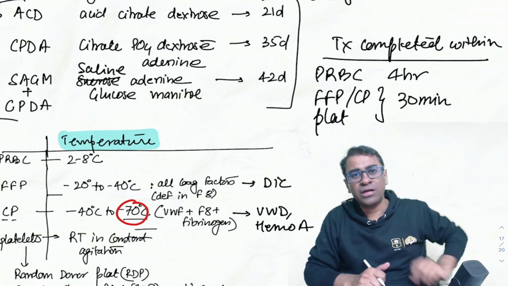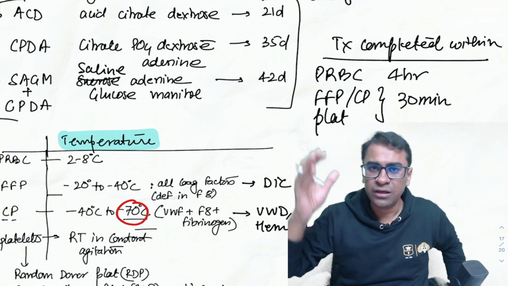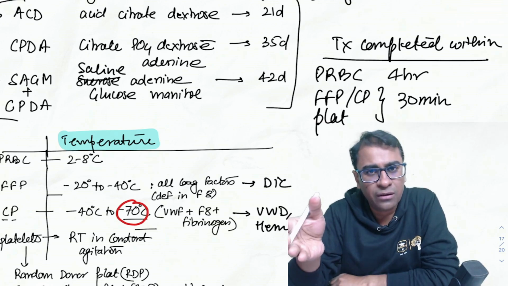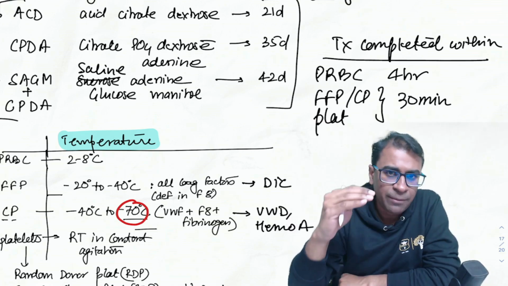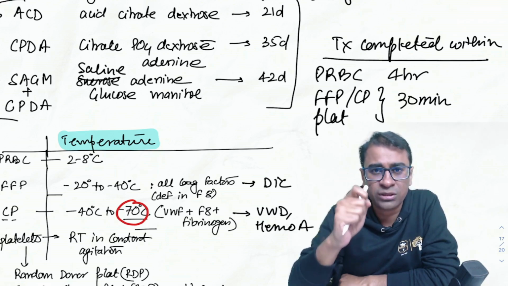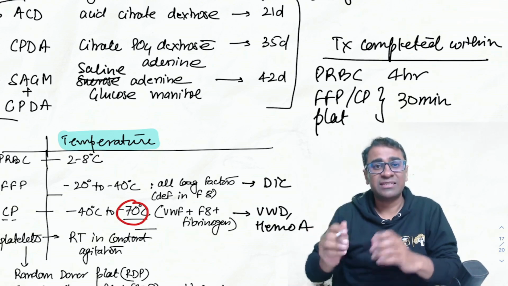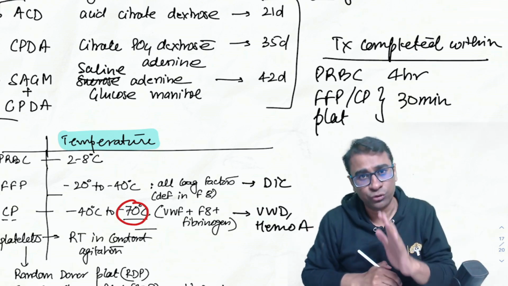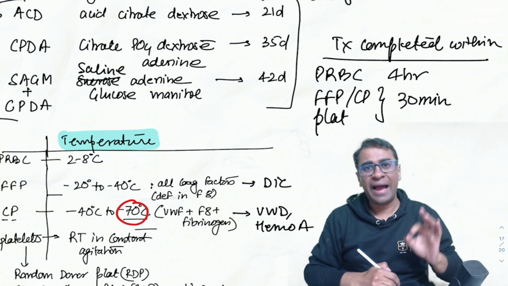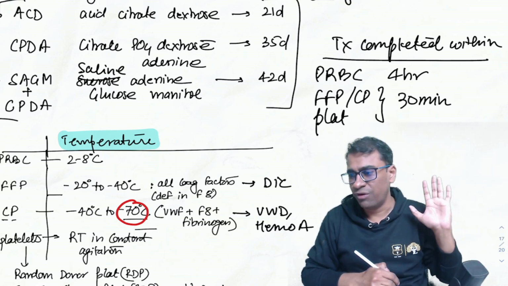Suppose you are in the ward and you have taken the blood and the patient has gone for, say, MRI or CT, or an emergency. Just return the bag back to the blood bank. Do not waste time. Do not store the blood in the domestic refrigerator of your wards. You have seen that in the wards, but that's not the right thing to do. It's the wrong thing to do. If the patient is not there in the bed, return the bag back to the blood bank and take it back when the patient comes back. Very, very important.